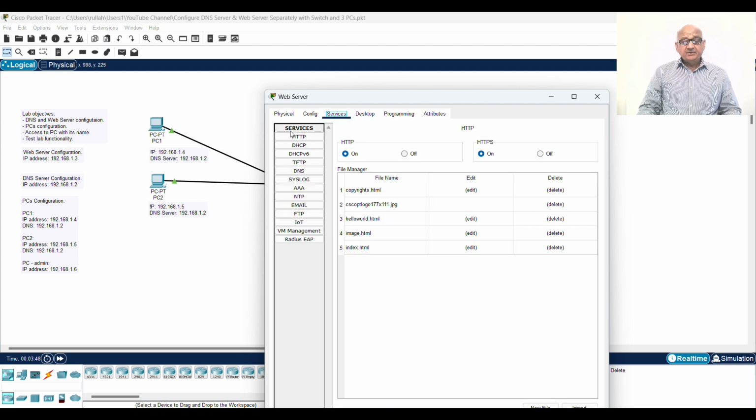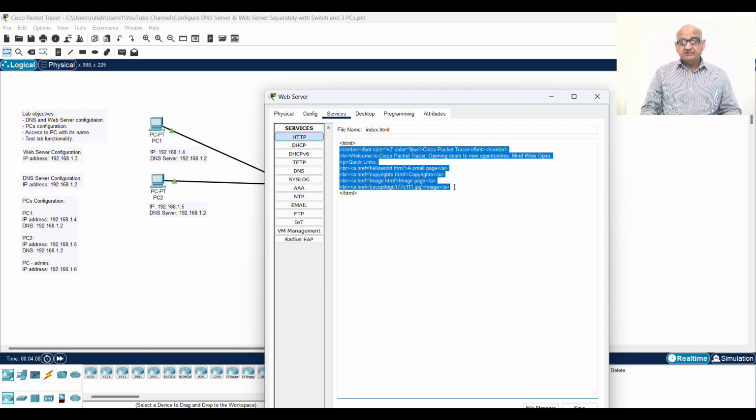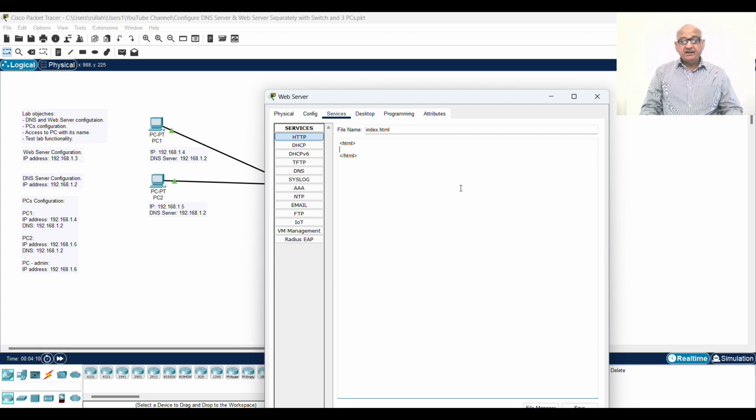Under the services, HTTP and HTTPS, both protocols must be on. Now I will change the default web page of the website. So index.html I will change, and I delete all those contents, those tags, and I will keep the main tags of HTML of the website. I will add a heading 1 pair tag and add IT tech trends, and I close this pair tag also.